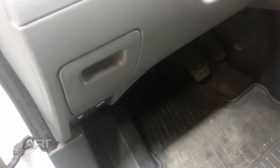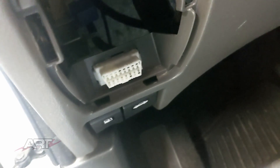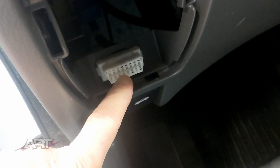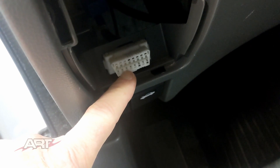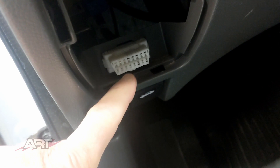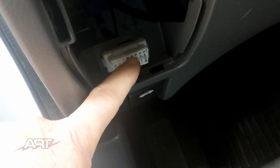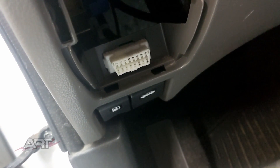One way to do this is through your OBD2 port, which in this vehicle is behind this cover. There are a number of adapters available on the market which will plug right onto the OBD2 port, and on the other end there will be a set of alligator clips that you can connect to the positive and negative terminals of a battery, or you could even use a jumper box. This is a very convenient way to supply power right through the OBD2 port.